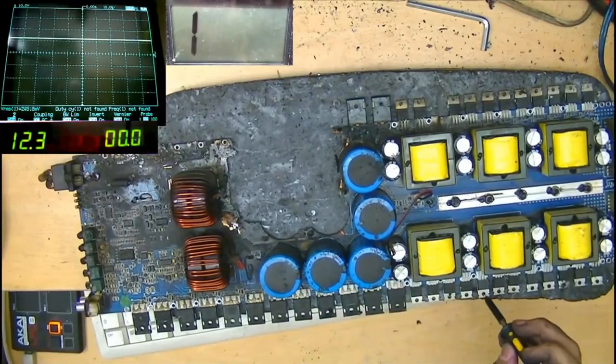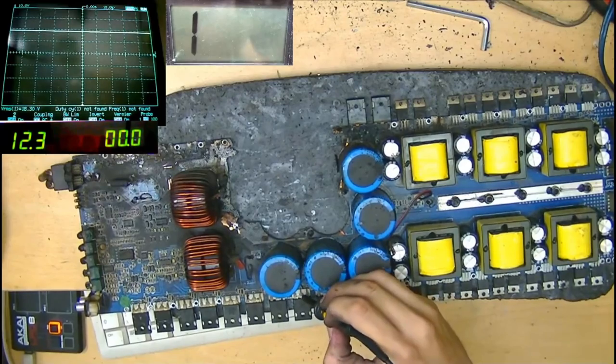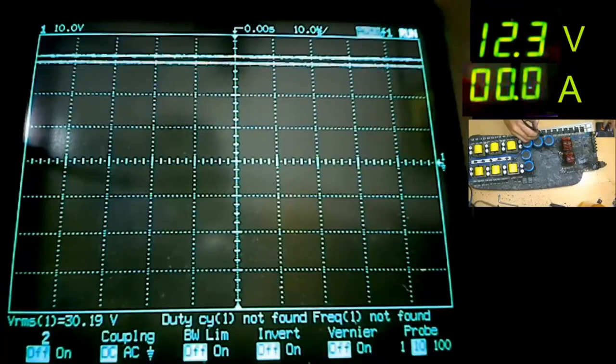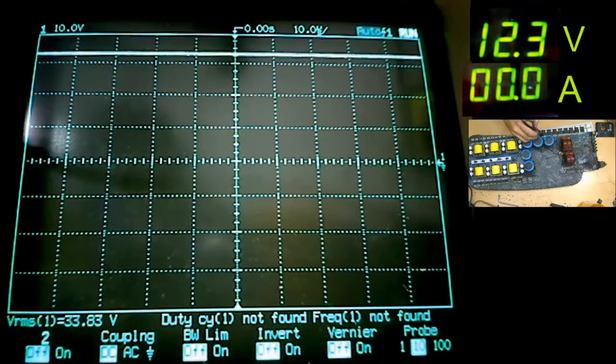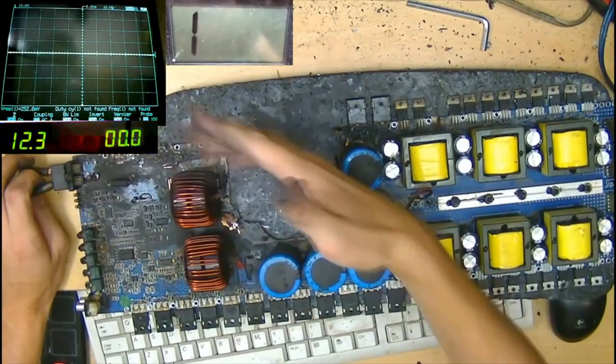Right, so these little pulses that I'm giving to the board now will be building some rail voltage. Yes, we are building rail voltage. Look at this. With every pulse, we're building some rail voltage, and it doesn't really seem to be disappearing either. It's staying steady.